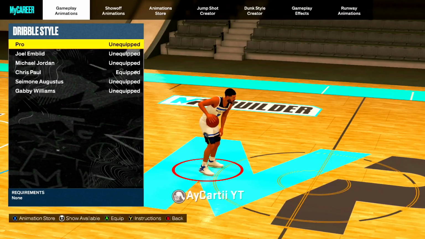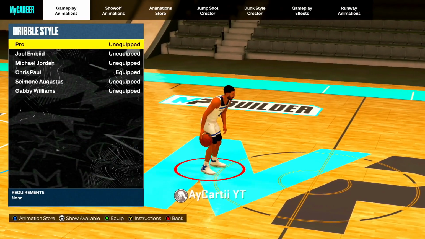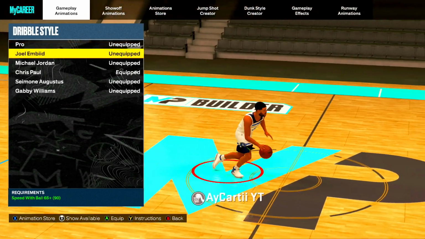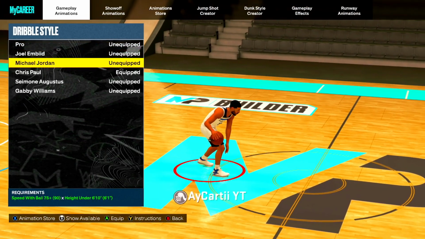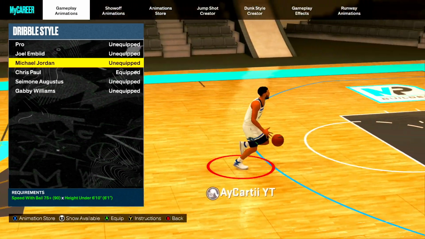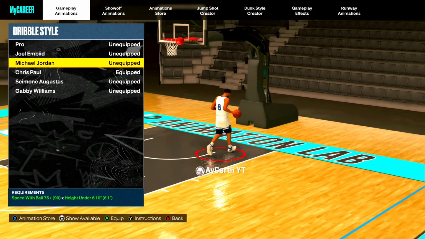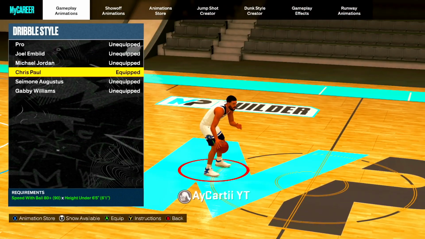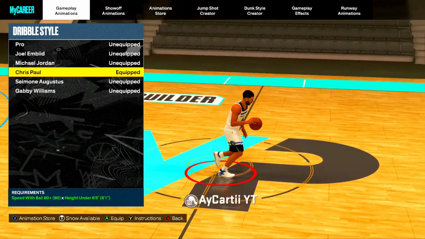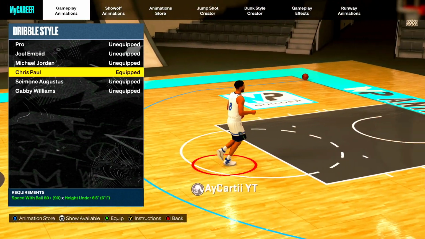All right, for the dribble style that I will be using in this video, it is Chris Paul. I've heard Michael Jordan's a very good dribble style, especially for taller players. I'm pretty sure with speed with ball 75 plus, height under 6'10", this can be a really good move. If you're one of those 6'9s that gets 76 speed with ball, I would definitely recommend going Michael Jordan, but I'm going to be going Chris Paul because I am a small guard, and I heard Chris Paul is the best, and I've been using Chris Paul, and it has shown me that it is the best for small guards.